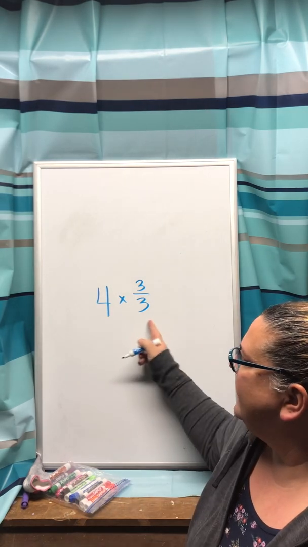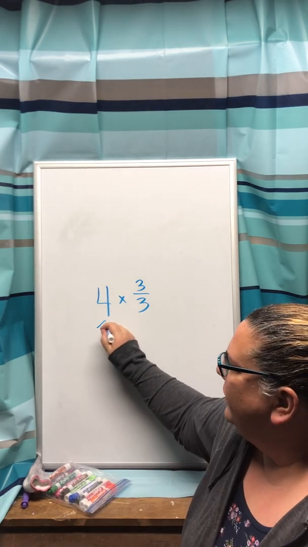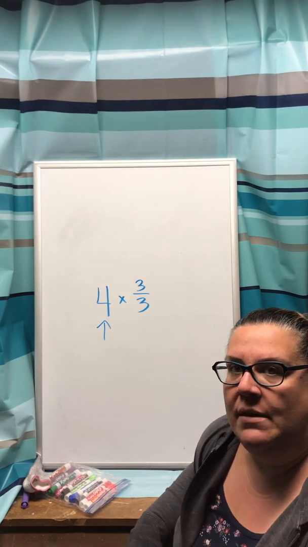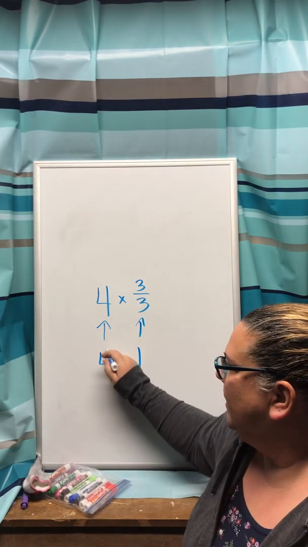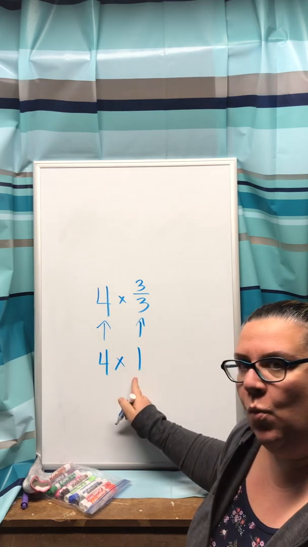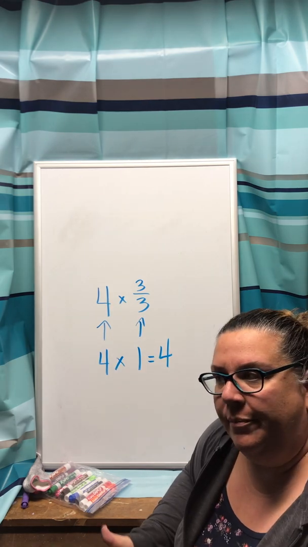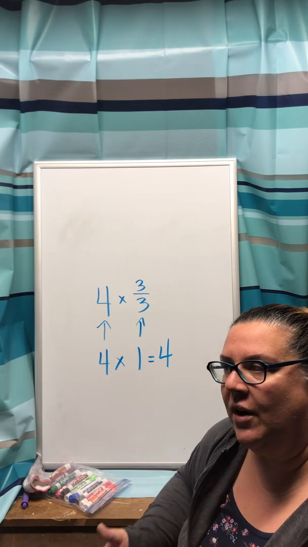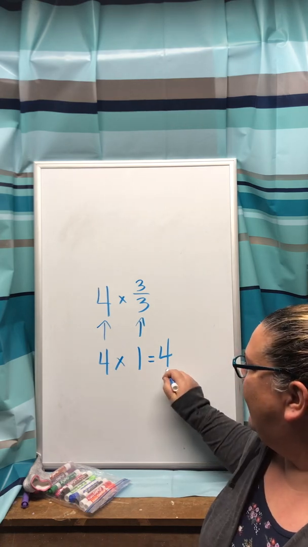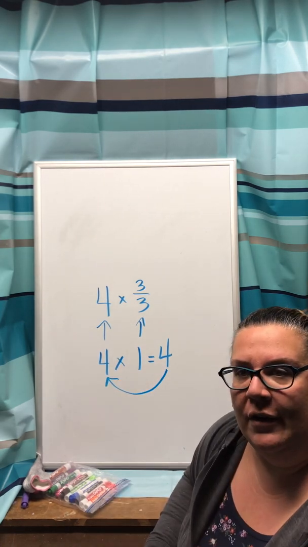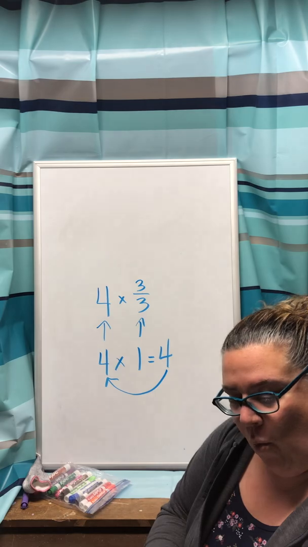So if we're representing it with this number model, the question is, did it change? If this was the original length and they're telling us to multiply it by 3/3, I know that 3/3 is equal to 1 whole. So if we multiply the original length times 1, we get an answer of 4. So based on her original problem at the top, where some of them stretched and some of them shrunk, June's scarf actually stayed the same, because the answer is exactly what her beginning length of her scarf was.